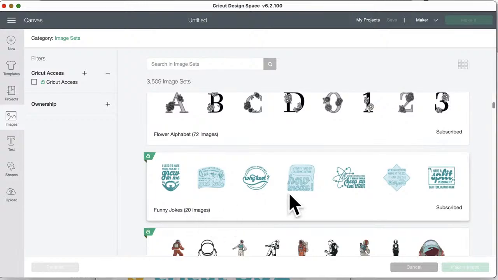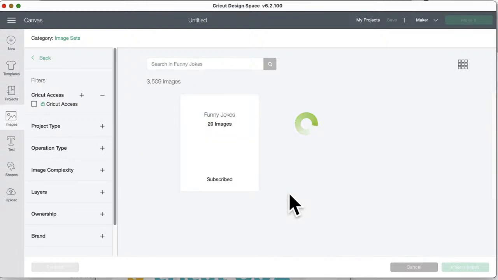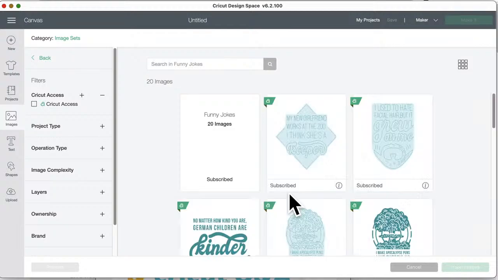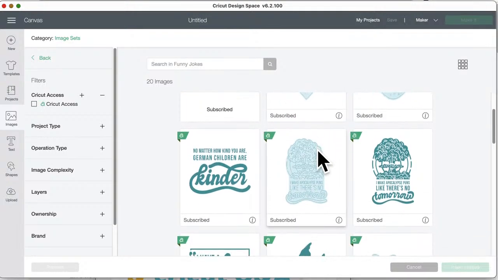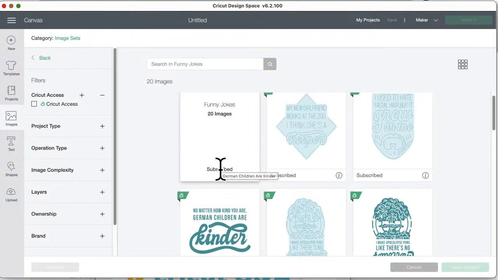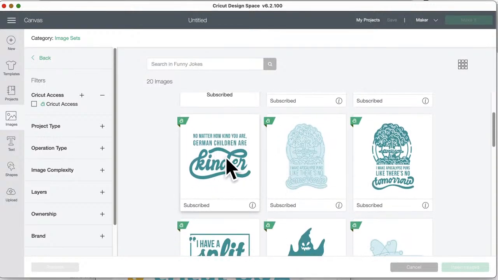Funny jokes. Okay, and I have to read these jokes to you. So they also come in, it will cut out paper and draw, or whatever you can draw on, you don't have to use paper. You can use poster board, and you can have it deboss it or foil it, or, you know, whatever you want to do. And then these darker ones would be cut out with vinyl. They have one of each in each type.